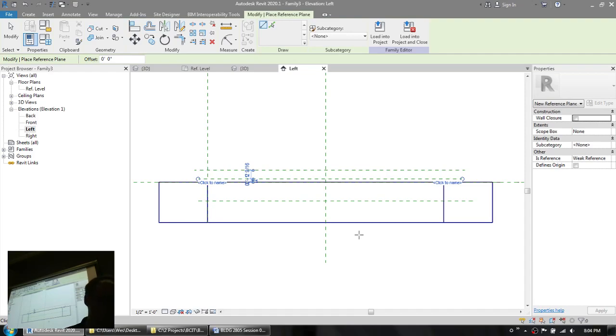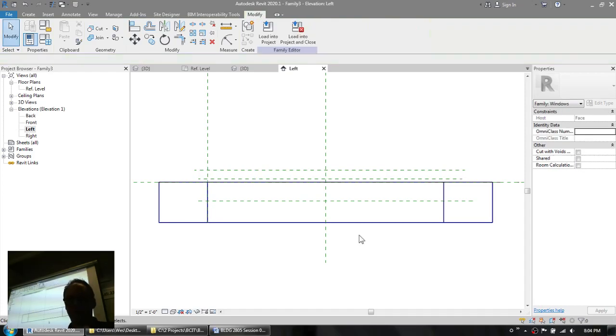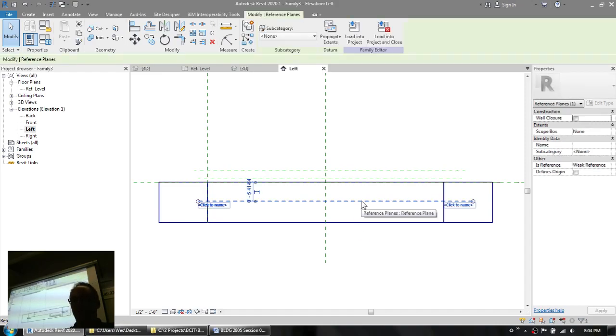Now, I realize this isn't in the notes, but it's definitely worth talking about again, so you folks are aware of this. When you select one of these reference planes here, you will see up in the properties palette that there's a checkbox at the top there called wall closure. It's this one right here.